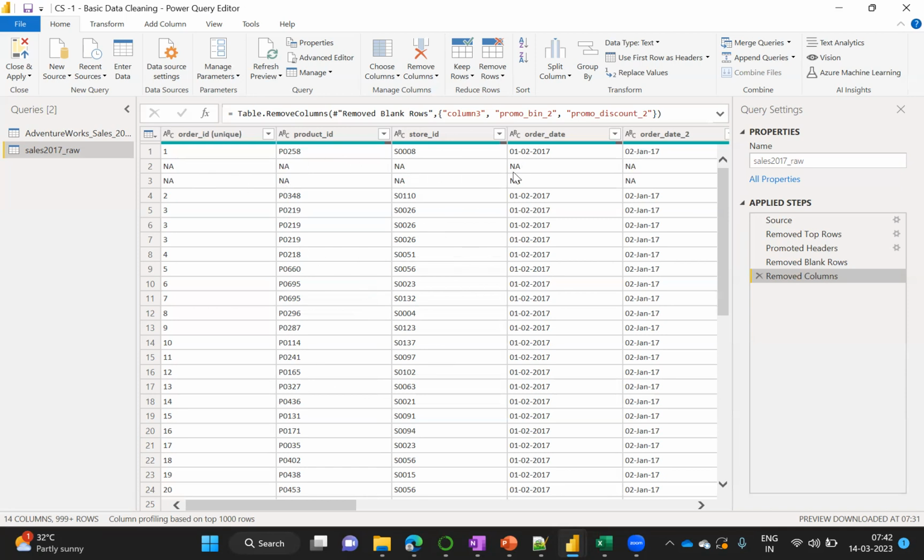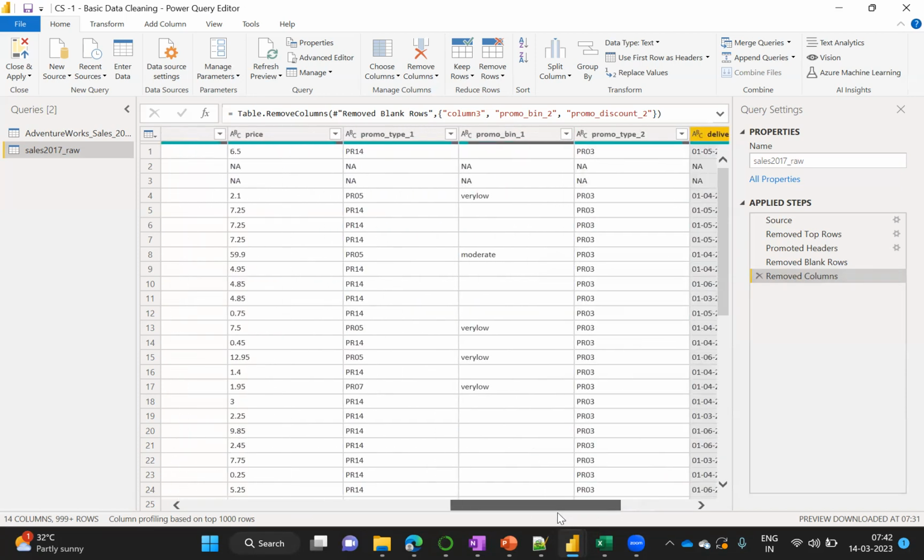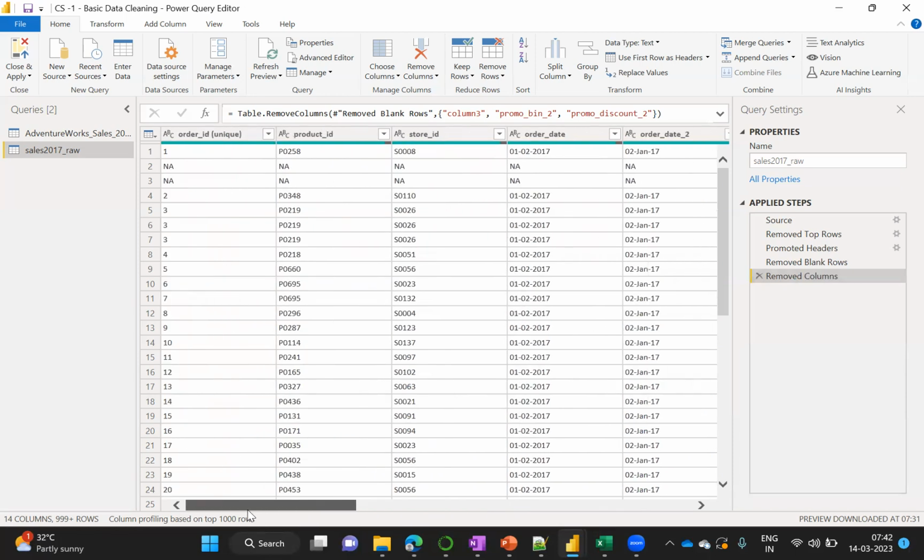Now we have this data, and as we are saying, there are so many issues. We know about these issues for this small data set. But if you don't know the issues in your data set, they may even go undetected for some time, right?